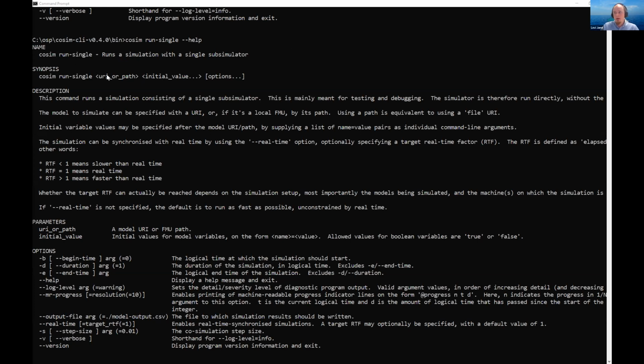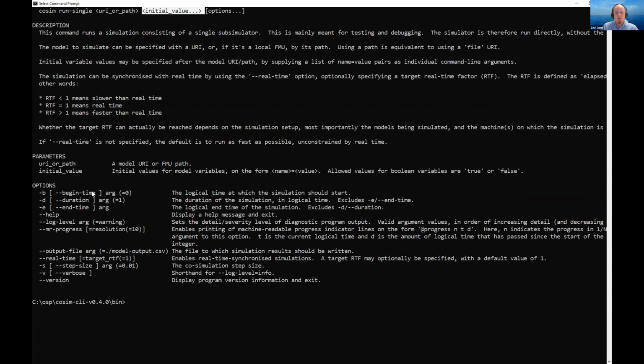It takes the FMU as the first argument, the path to the FMU, and then you can provide initial values as following arguments. In addition, you can use options for setting duration, step size, output file, and so on.